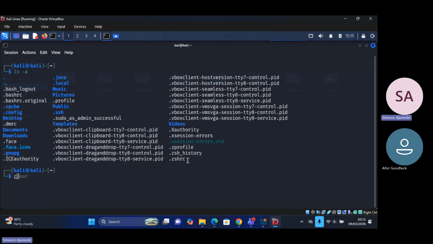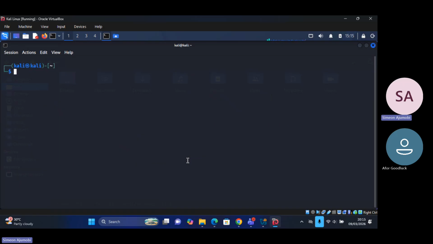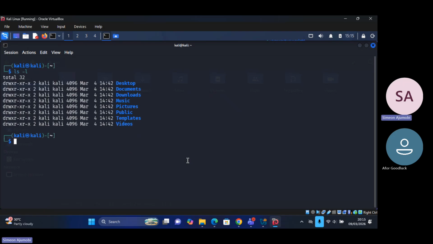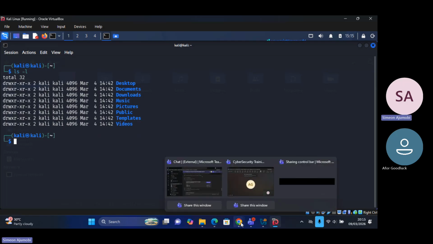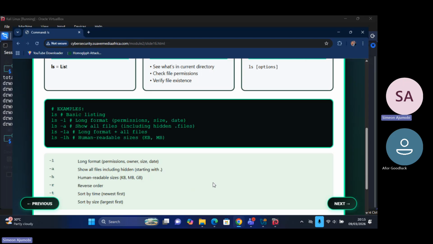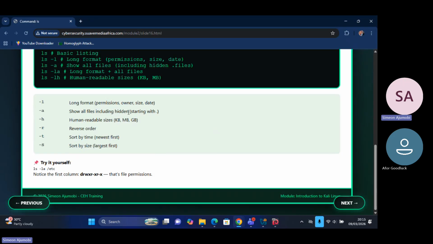Let's do another one that is close to it again. That one is called ls -l. This requires me to teach this concept in a very deep manner. Okay, let me show you something in our presentation slide. ls -a shows what?